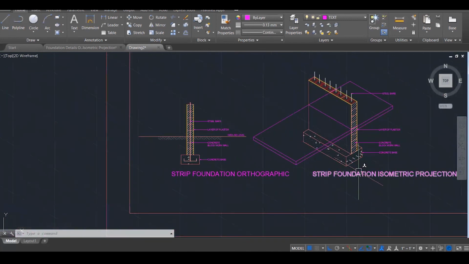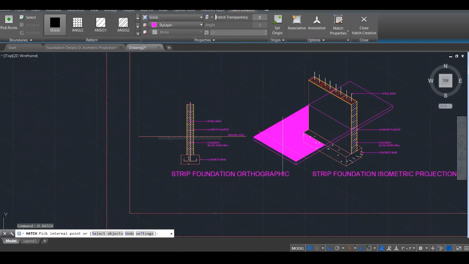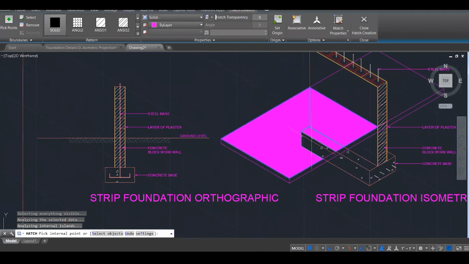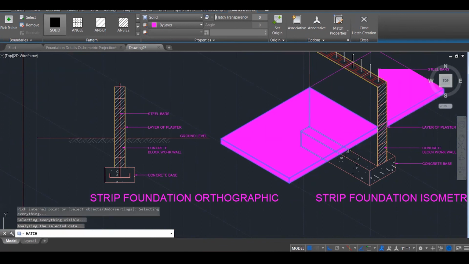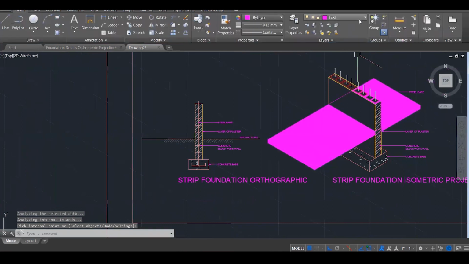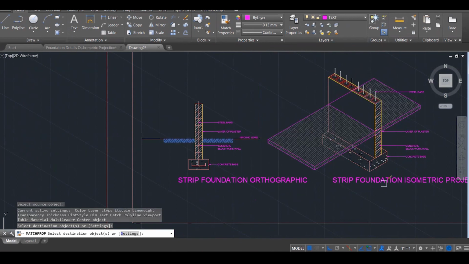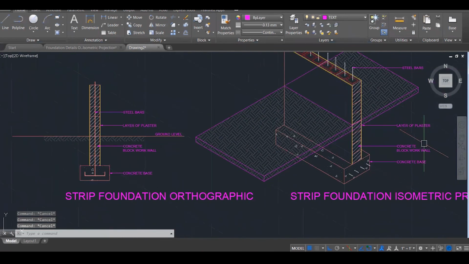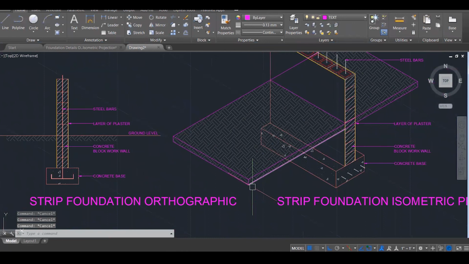Alright, so I'm going to grab the hatch. Oh boy. So I'm just putting in a solid in here. I hope I'm not confusing anyone. So then I'm gonna click there to close off the solid, and then I'm gonna match drop. Alright, just like that. So this represents the ground. And pull these up.